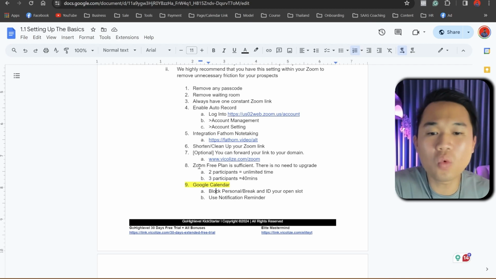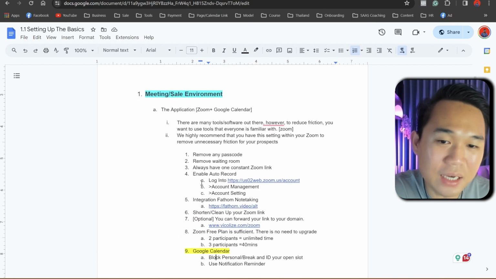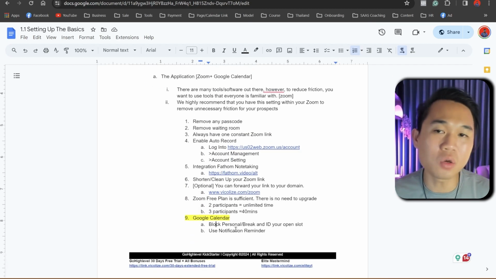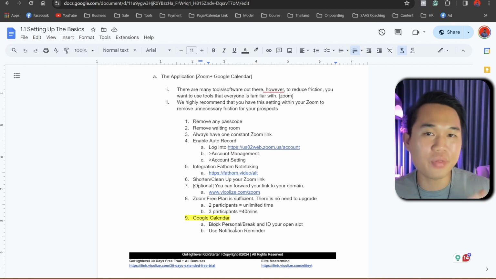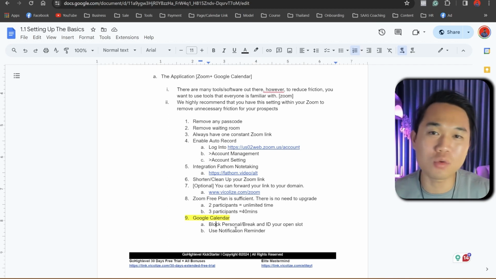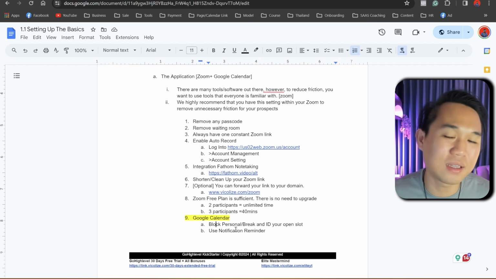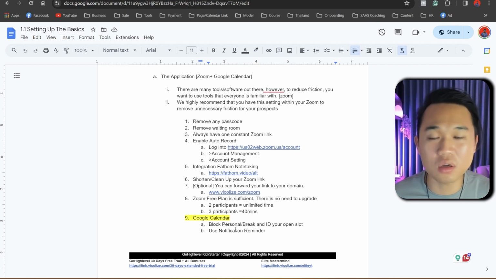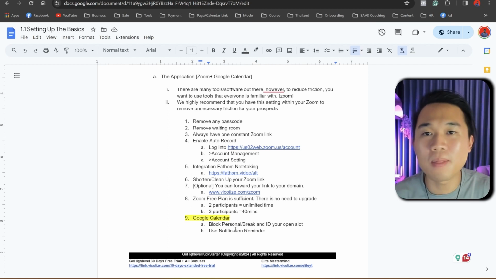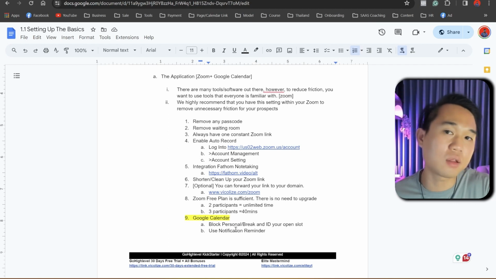Quickly, guys, I want to add Google Calendar into our bucket list. Now, I didn't include it at first just because I think everyone uses Google Calendar and everyone probably knows how to use it. But I do have a few tricks that I want to show you guys in terms of how to use Google Calendar effectively to book and schedule meetings. Now, we do have GoHighLevel Calendar, which we are eventually going to be setting up, and it's going to work way better than Google Calendar, and it actually integrates with each other.